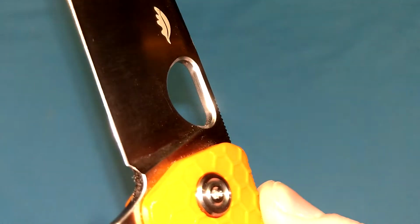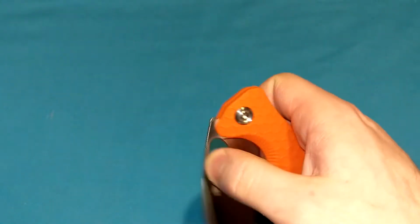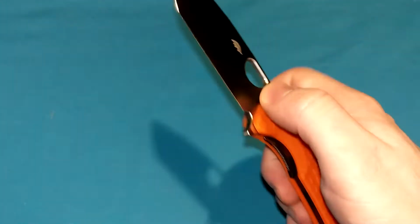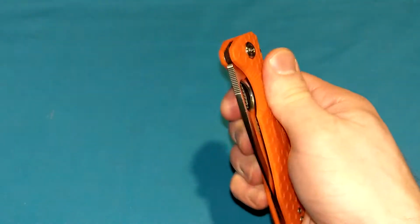And it is, as you can see, the edges are a little bit rounded. So it's not a sharp edge, like coming down at 90 degrees, like you'd see on the Spyderco's. But you could argue it's a little bit more comfortable to open up. It's less sharp on your thumb tip right there. So cool. Kind of a honeycomb-like pattern, a bunch of hexagons on here. Works very well. It's textured enough.